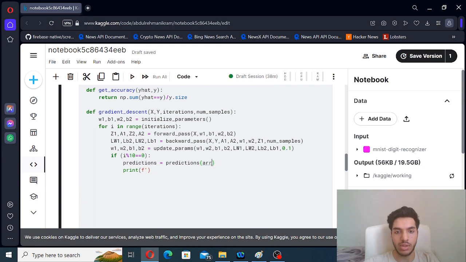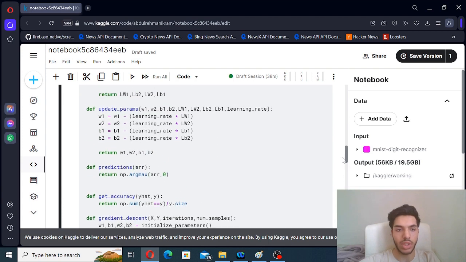So we can just pass in A2 as input here for predictions, and then we can just type in a string here, and we're going to call the function for get accuracy.